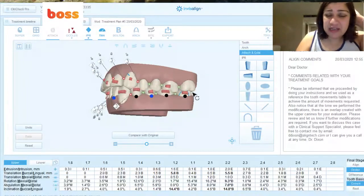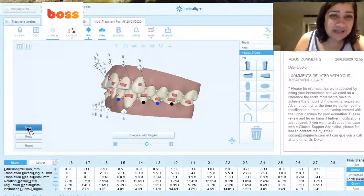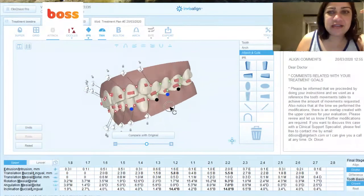If I drop it onto this tooth, the technician will adjust the attachment for you. I'm going to undo that because in this case we do not need any kind of elastic — this is more a diagnosis issue: where do you need a button cutout versus an elastic hook? What is appropriate here? For example, if I want to drop a button cutout — I can't do it there because of the optimized attachment, so let me do it here. You can see how it does it, and now I can just move it around because I want my button cutout to be away from the attachment. By hovering on it, I can move it around. I can right-click on it and remove it.